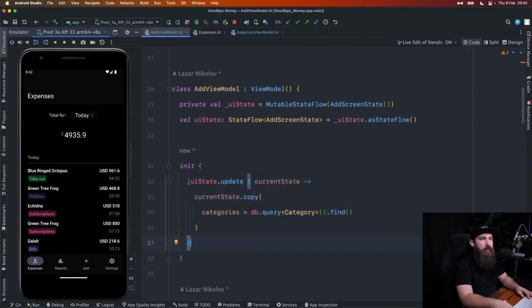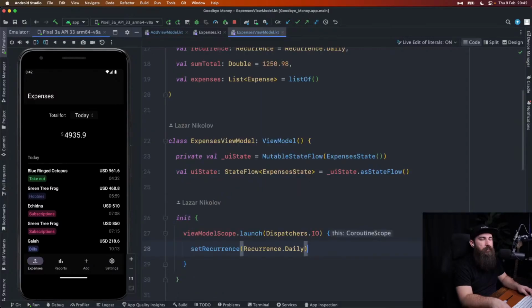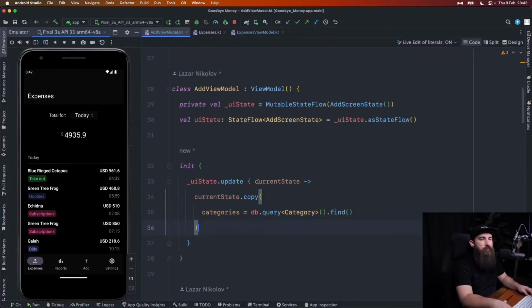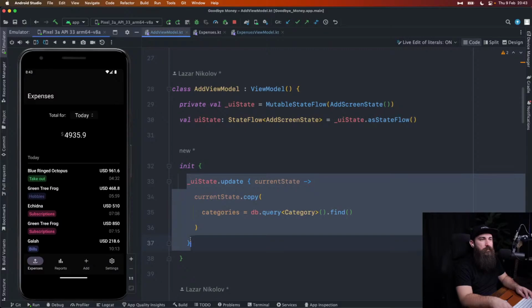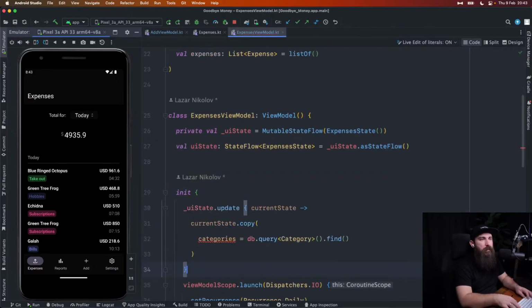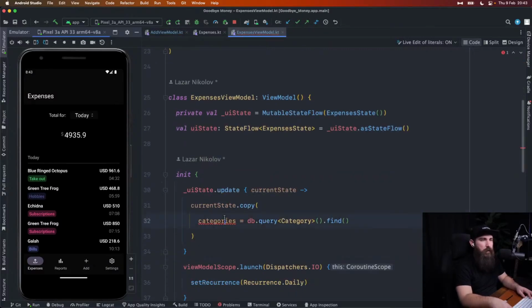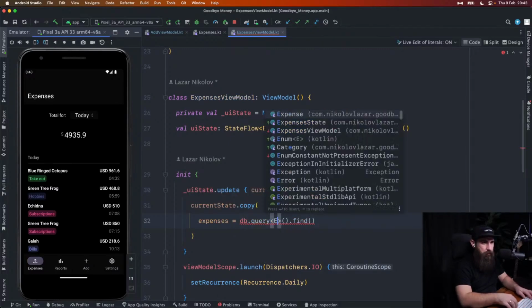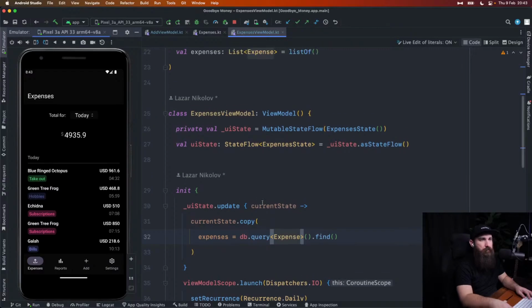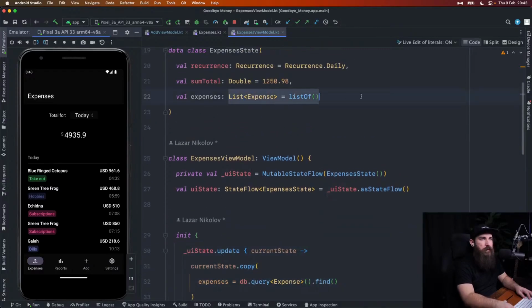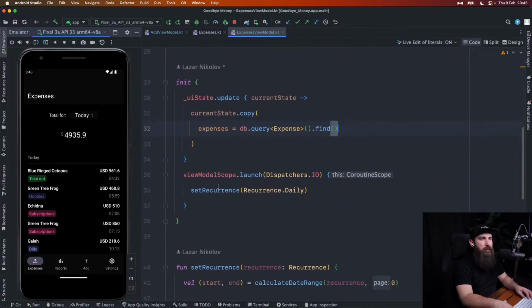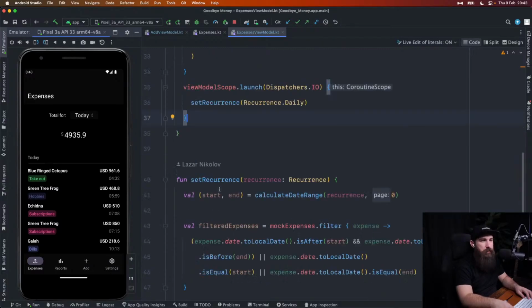See that we want to do this basically. We want to update not the categories but expenses. DB query expense. So give me all of these expenses and then do the set recurrence.